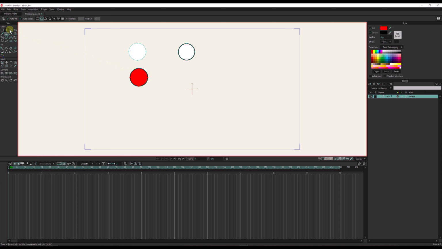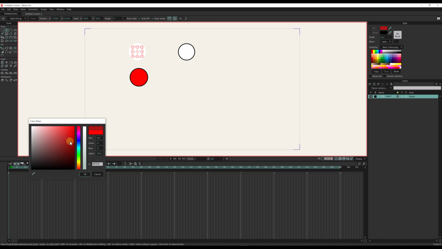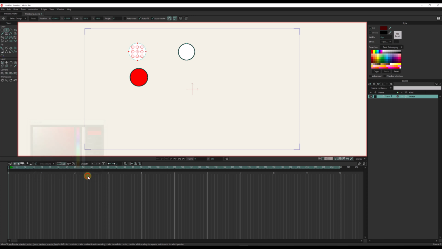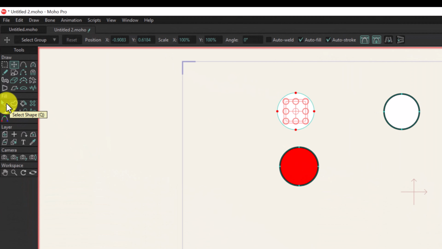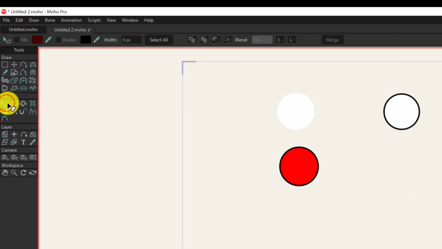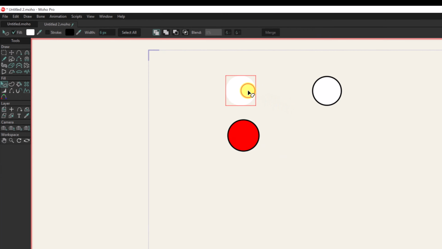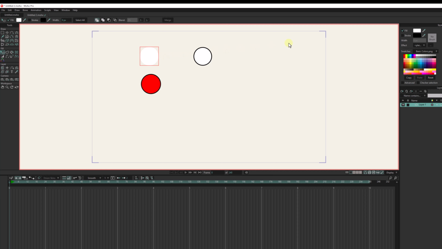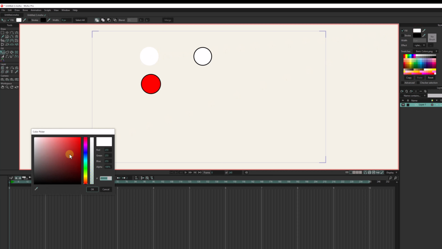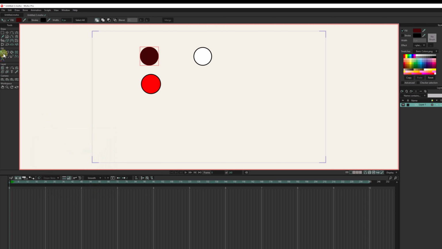You would think that it would probably be like, maybe I select the layer, or I select this, and I change. You know, that's not going to work, as you can see. So how you change it is that you have to use the select shape tool. This gives you the option to then change the properties of that shape that has already been created. Alright, so that's what this is for.